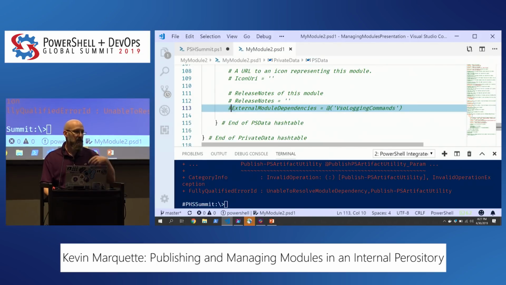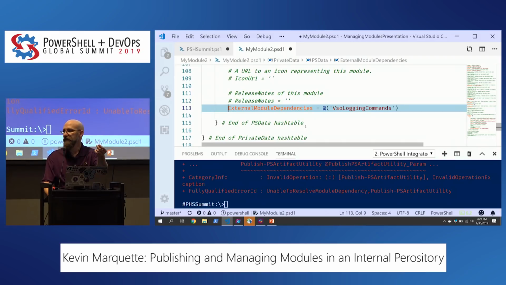So it's basically telling PowerShell, yes, I require this module, but this property tells it that it's an external dependency, so I'm not going to require it to be in the gallery. Which means that when I install it from the gallery, it's not going to auto-install it, but just knows that you're going to manage that some other way. That might be good for some built-in ones, like the Active Directory module. That's not one you're going to publish to your internal gallery. You're going to install that through the admin tools or however you tend to install that module. So using ExternalModuleDependencies allows you to not have to have that module published.